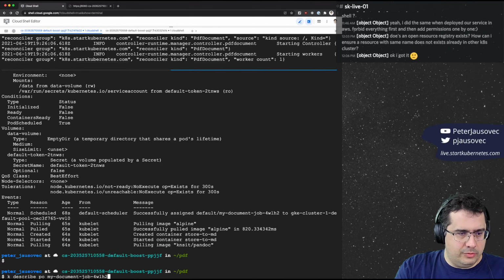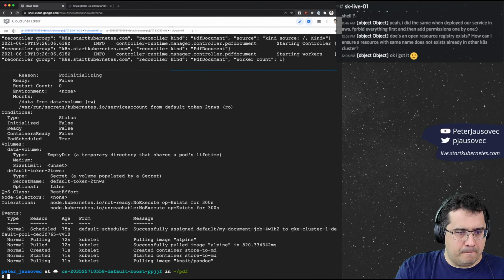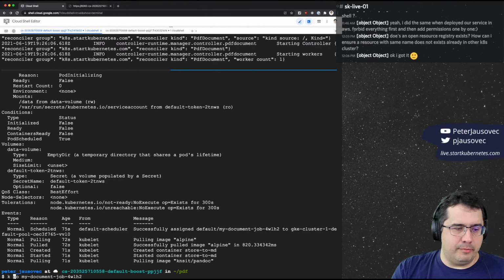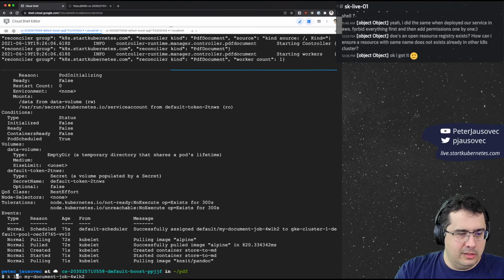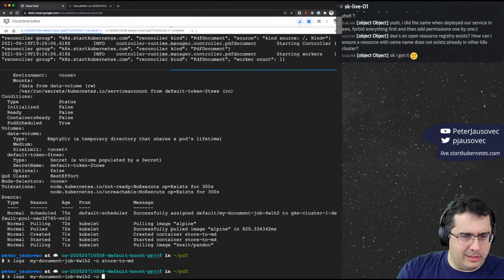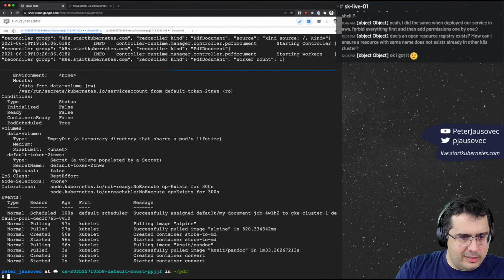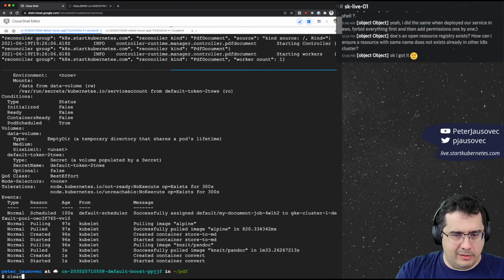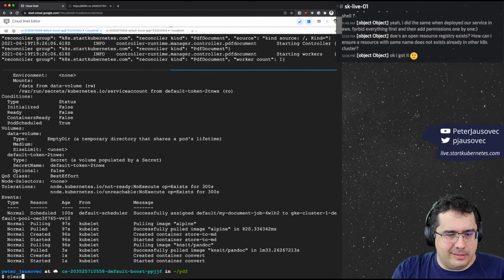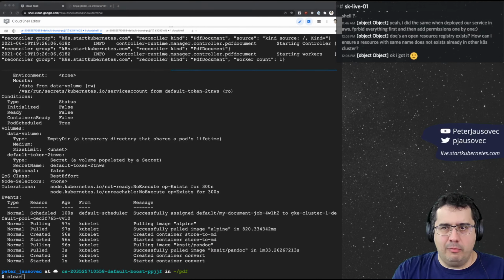we'll be able to go into the container, into the pod, and actually look at the PdfDocument results. So let's see if we can do, I don't think there'll be any, yeah, there's nothing, we're not logging anything out. There you go. Okay, so it started the convert container just a second ago. Oh, wow, it took like 1.5 minutes to download this PdfDoc image. I wonder how big this image is.